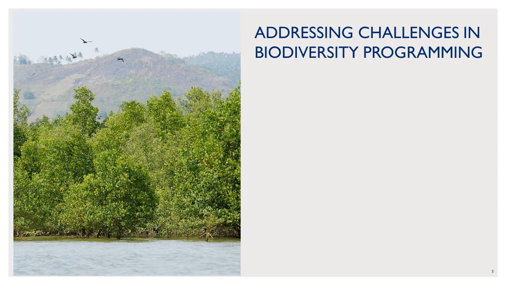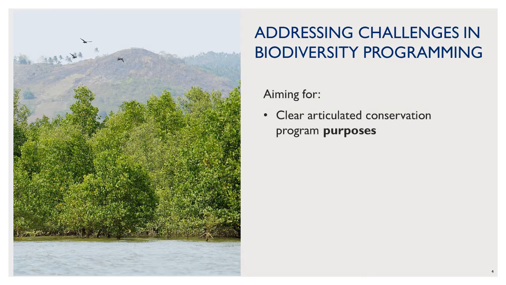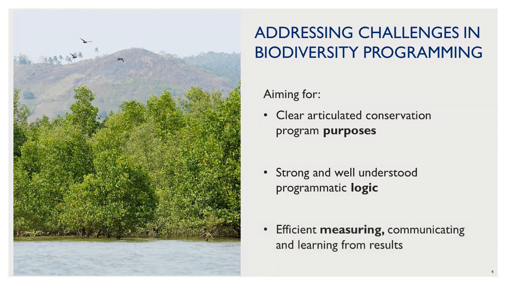Just like so many other international development sectors, biodiversity conservation programming has many challenges associated with scale, timeframes, and complexity of the problems being addressed. Through these modules and other training resources, the USAID Forestry and Biodiversity Office seeks to achieve a level of biodiversity and integrated biodiversity programming in which conservation purposes are agreed on by stakeholders and are clearly articulated, the programmatic logic is strong and well understood yet adaptable, and the efforts to measure and communicate results are efficient and facilitate learning and adapting. Throughout these modules, we will address these general programming challenges.